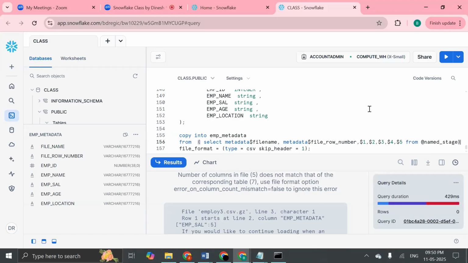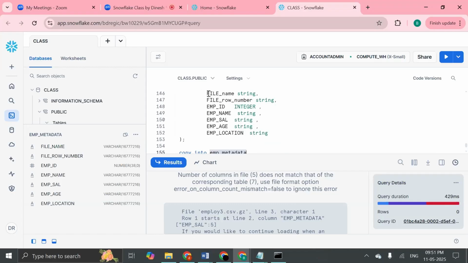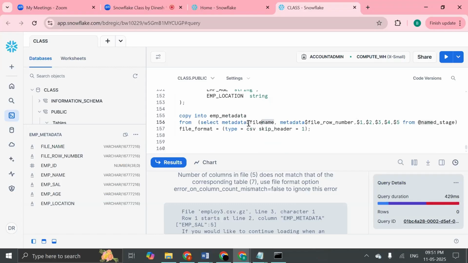What we have done here, we have modified this copy command along with metadata columns from the stage area, metadata file name and then metadata file row number, along with $1, $2, $3. So what will happen? We are telling that when it is loading the data to the table, the first column, pick the data from this.